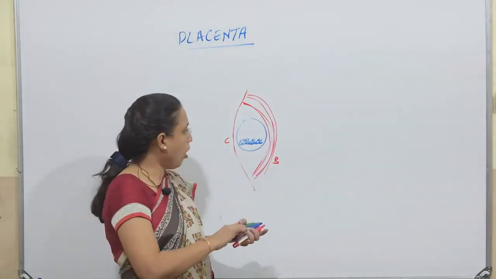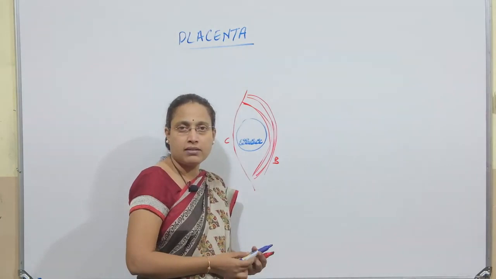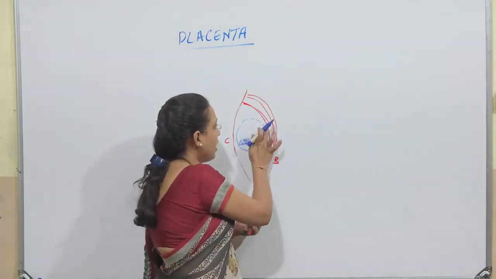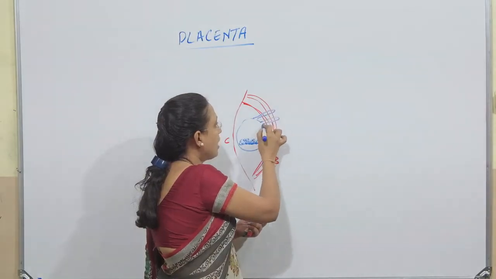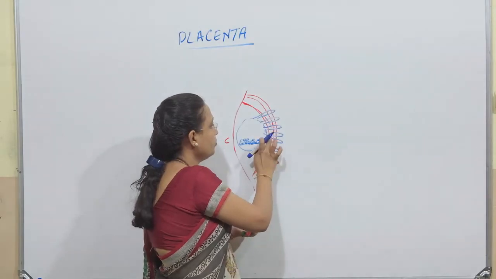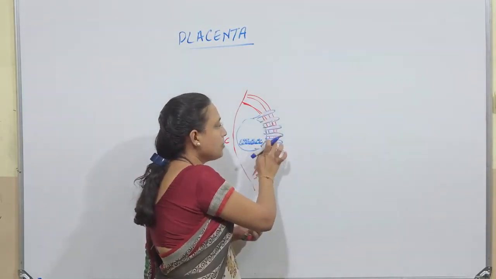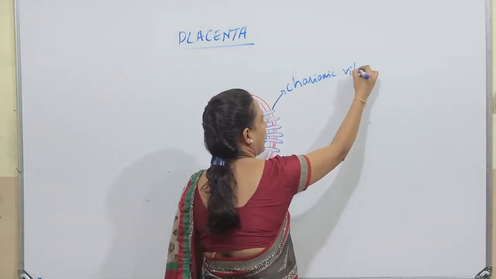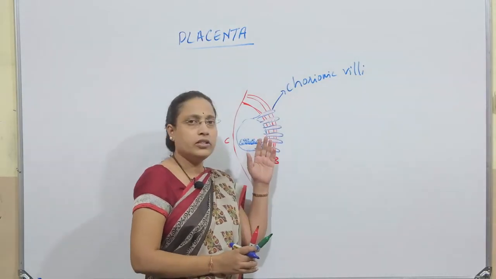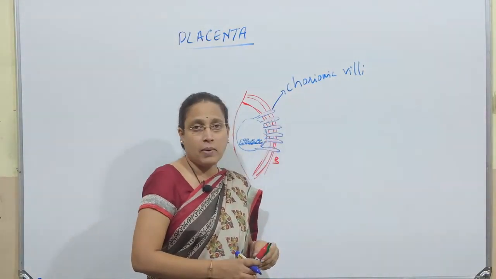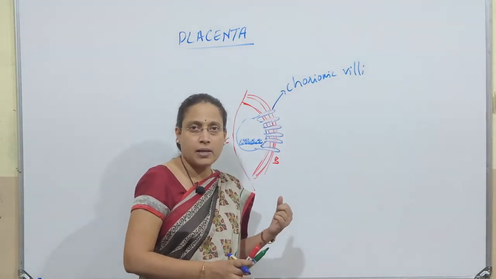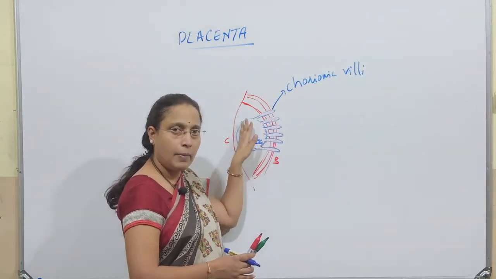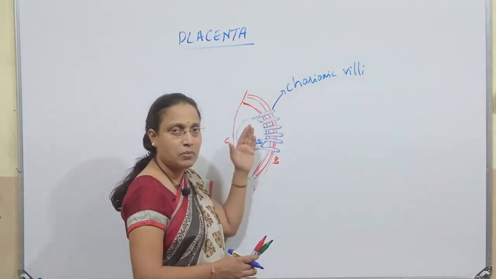Now the outer layer of the blastocyst is called the trophoblast, and it splits into cytotrophoblast and syncytial trophoblast. Those layers in future, as implantation continues, will give rise to finger-like projections. This finger-like projection is called chorionic villi. Chorionic villi will have the trophoblast layer, and further it will also be joined by the extra embryonic mesoderm and blood vessels. So chorionic villi is which part? The part of the embryo, that means the fetal part. In future, after 8 weeks, it becomes the fetal part.